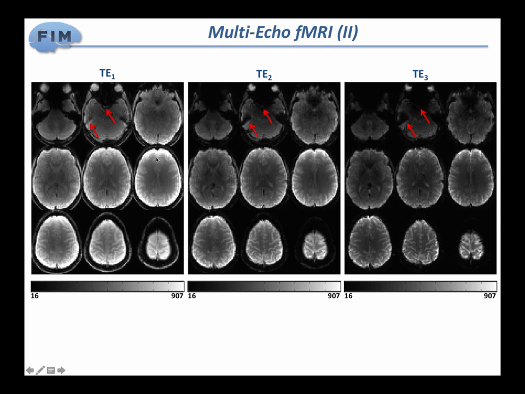Here we're looking at just a single data point, the three different echoes, and the first thing we can see is that the shortest echoes are going to help us recover signal in areas in which normally we have a lot of dropout. So as I move through the presentation, always think of the second echo as your equivalent to single-echo fMRI, because usually this echo is around the same echo time as the data that you would acquire having a single-echo scheme. And as you can see here, we almost have no signal, the same here, but we recover it on the first echo.